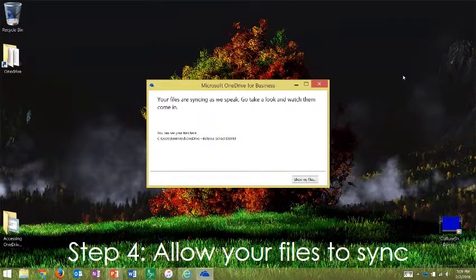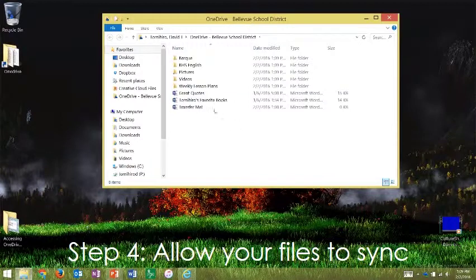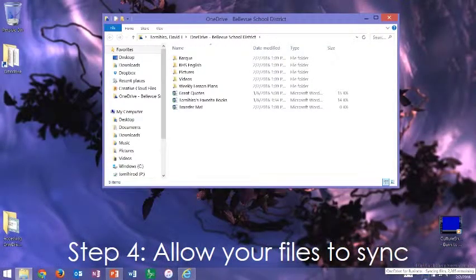The next step is to wait for your files to finish syncing. I have this notification here that my files are syncing. We can go and check them out by pressing this button. And it's taken me to this OneDrive folder here, and this one is my local folder. You can also see in the lower right hand corner that OneDrive for Business is syncing. Now you want to let all of your files sync so that you can access them on the server. Currently, I can access the ones from their original location, but once this is completed syncing, anything that I access locally will be changed on the server copy, and anything that I access on the server copy will be changed locally.